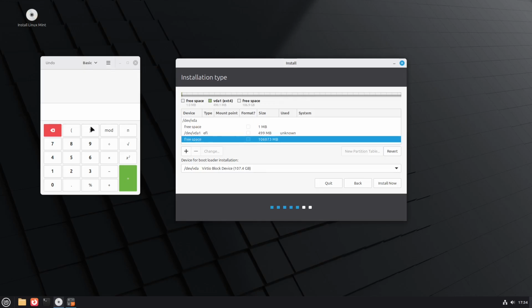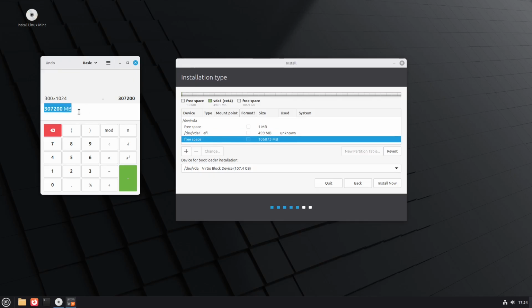So what I need to do here is give it something like 300 GB, 300 into 1024, which is 307200 MB. So 307200 MB will be our root drive.